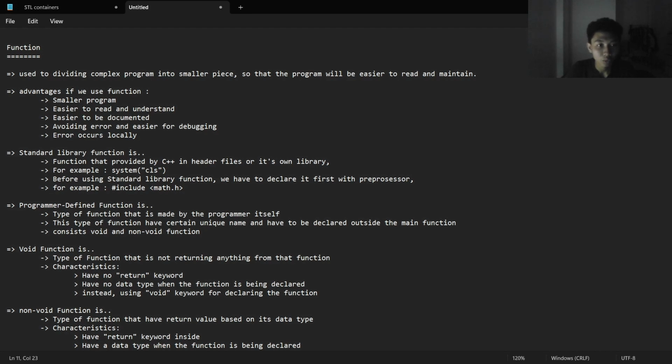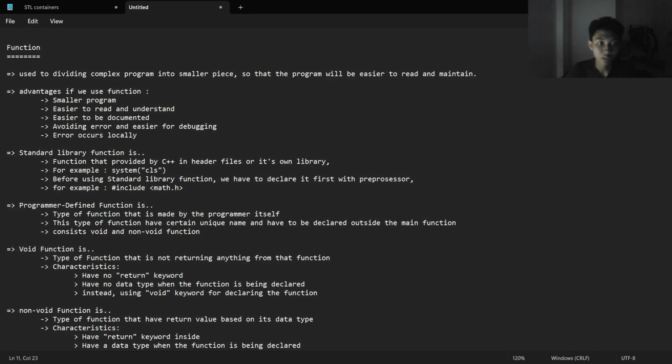Okay, next is the standard library function. A standard library function is a function provided by C++ in header files or its own library.